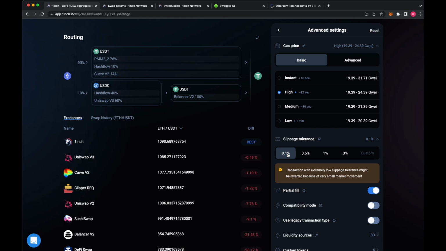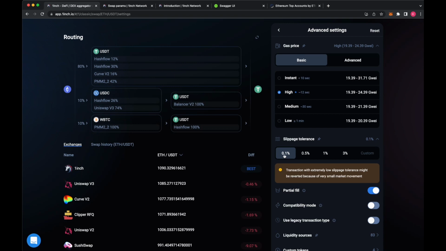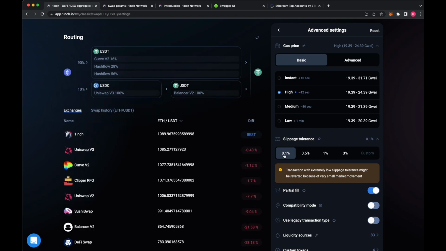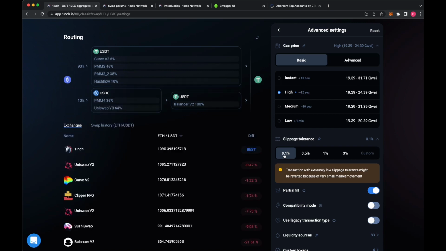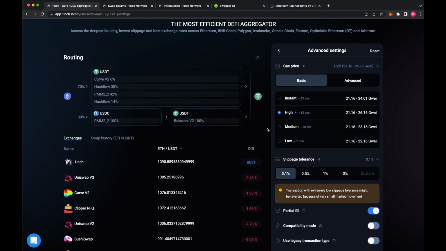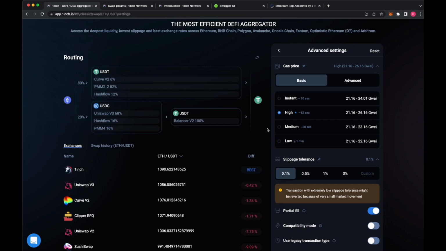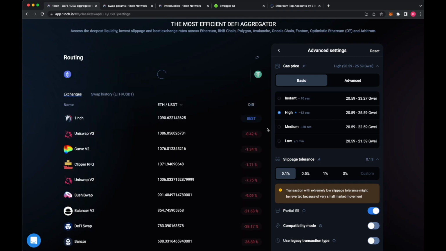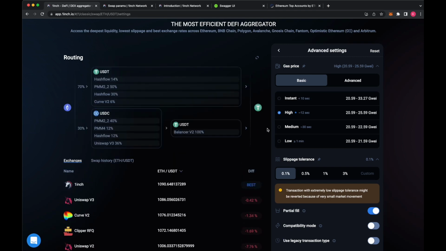If the rate drops more than 0.1%, for example, then the exchange will not be performed and your transaction will be reverted, and you will just pay for the gas fees for the reverted transaction. But it's better to pay gas fees in some cases than lose a big amount of destination token.